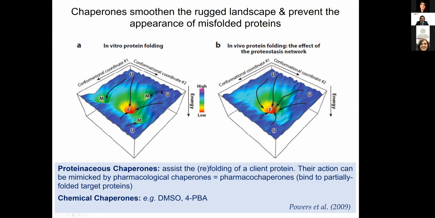And once this protein is getting help from these chaperones, it is allowed to form this fully folded state. Now, in vitro, situations could be very different because you don't have these folding proteins, which could be there in order to help the folding process. And so it could be that the unfolded protein can get stuck at different points in this energy landscape diagram. And as a result, you then have these mutated proteins which are stuck. So now one could use chemical chaperones such as DMSO and 4-PBA. So DMSO being an osmolyte, what will happen is it will change the density of the environment for the protein, and basically it will allow the protein to fold properly.